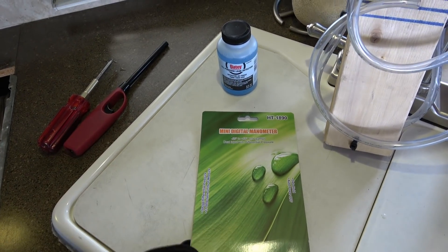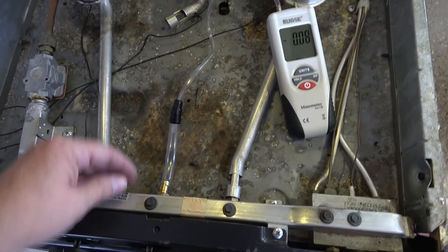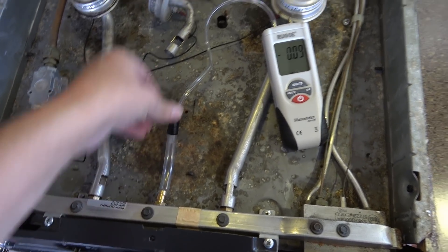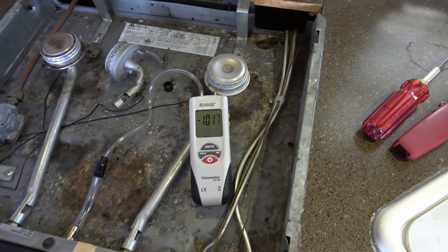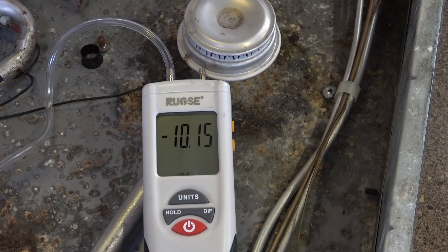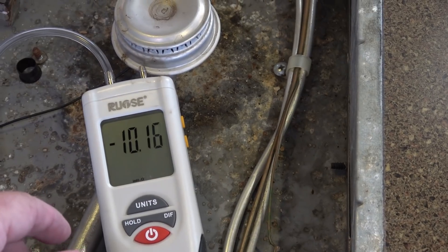I've kind of MacGyvered things together here because all they gave me in the kit was some rubber hoses - some surgical type tubing and regular clear hose. I had some clear hose so I just used some tape and taped it up so there weren't any leaks. Then I took one of the elements off and fit the tubing right on there. So there are no leaks at all and it can measure the gas pressure. When I turn the propane on full blast, you can see we got 10.16 WC - water column inches. This little unit - he got it from Amazon, it's called Roops or Rops.